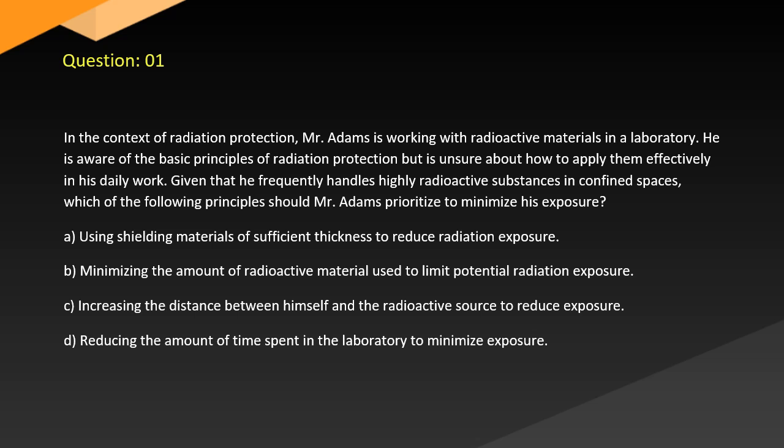A. Using shielding materials of sufficient thickness to reduce radiation exposure. B. Minimizing the amount of radioactive material used to limit potential radiation exposure. C. Increasing the distance between himself and the radioactive source to reduce exposure. D. Reducing the amount of time spent in the laboratory to minimize exposure.